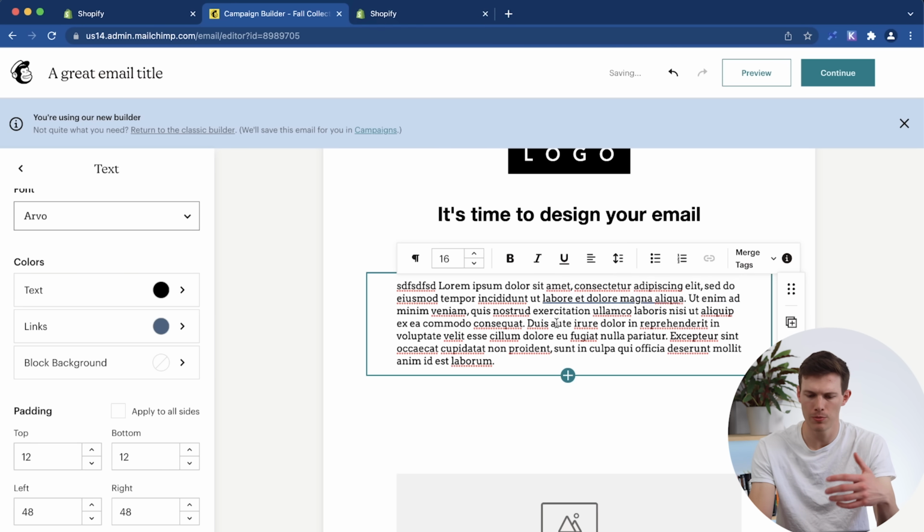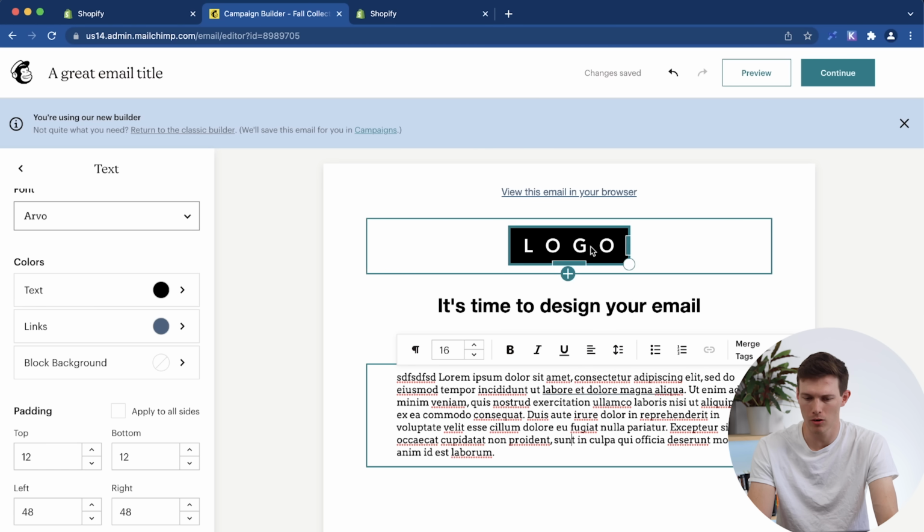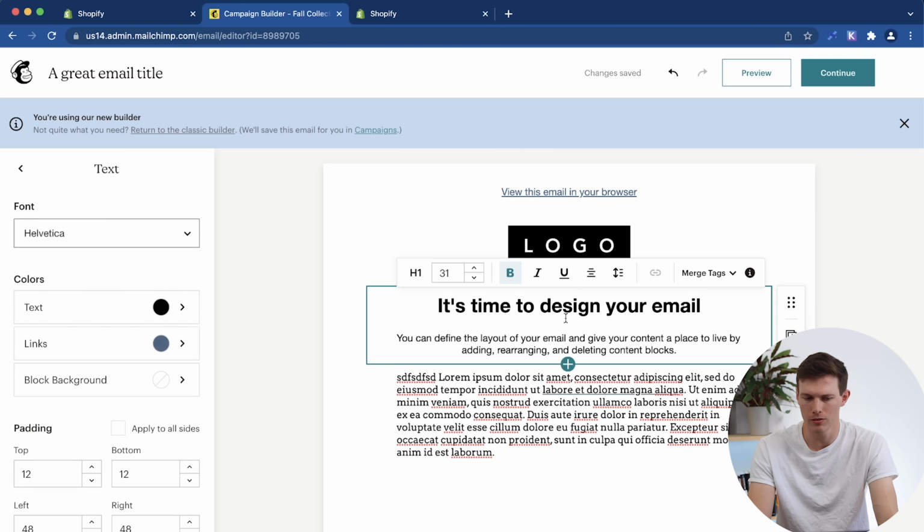It's going to be underlined and people can actually go and check that out. Of course, all of the normal stuff with editing text is here. We've got bulleted lists, numbered lists, bold, italic, underline, all that basic stuff. And that's essentially how you'd edit text. Up here is our logo. We've got a title here. The title is just essentially a paragraph. They edited the text slightly differently.